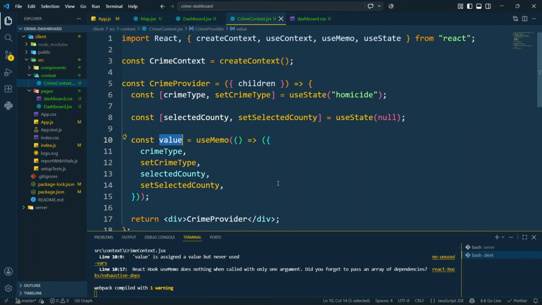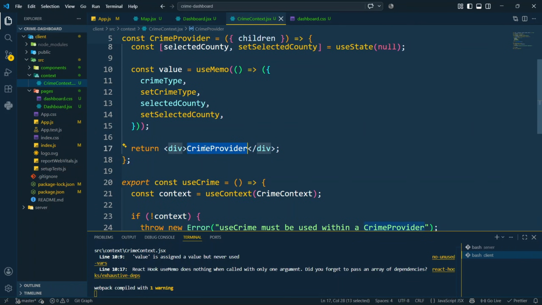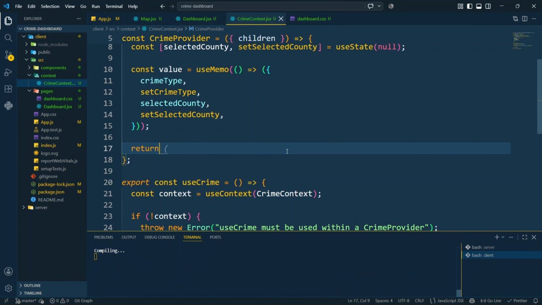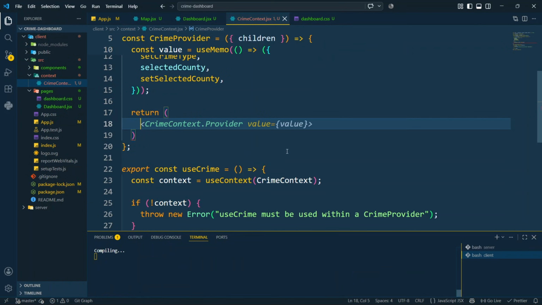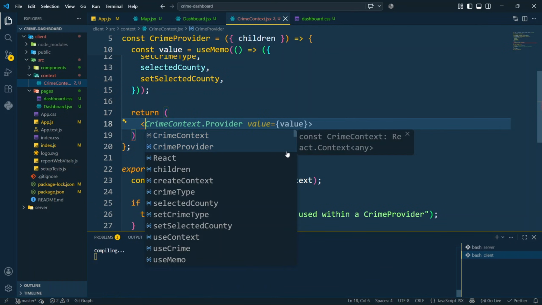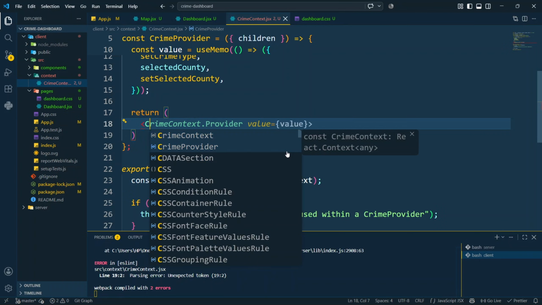So to use our value here, we just need to go inside our return method in the JSX here, and instead of just having a div like this, we can now go ahead and just return the CrimeContext.Provider. So here we can have a function like this, and then inside this we now pass in our CrimeContext component with its provider.